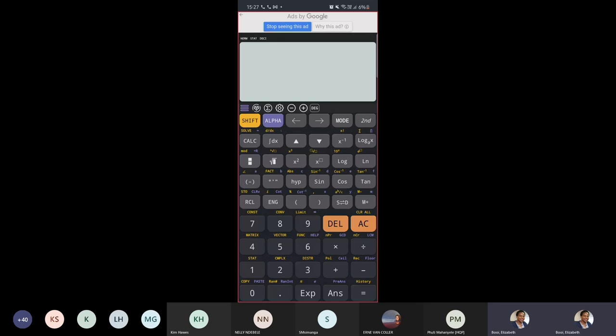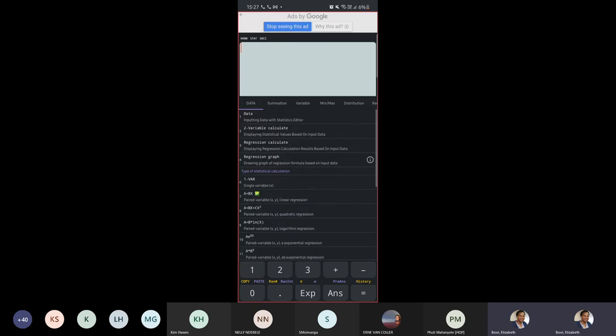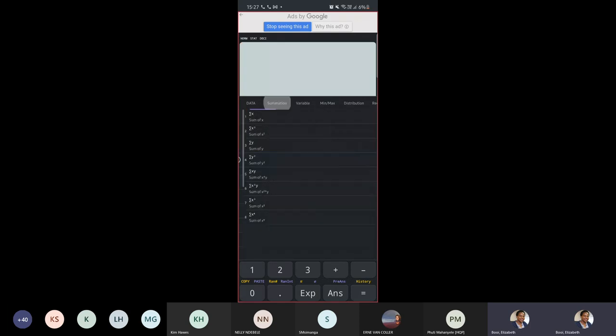Then in order for me to get to the STAT, I will press the shift and button number one, where it says STAT on top of the button number one. So shift, 1, and you get STAT, and as you can see we have all these other variables. Then I can go to the summation. You can see all those summations. This var will give you the var, but we're not looking for that. We're looking for the regression. So I'll go to the regression and I'm looking for R, because that's what we are looking for.